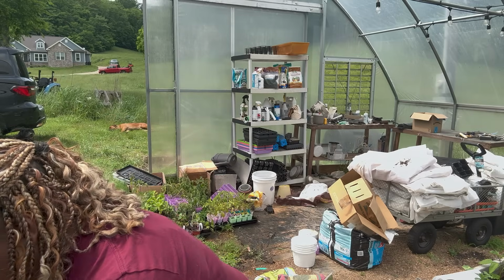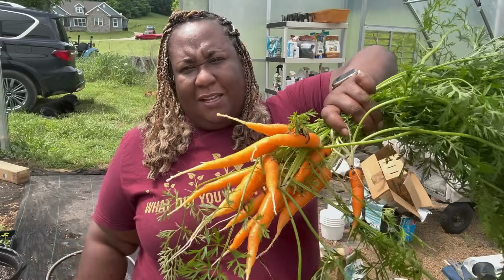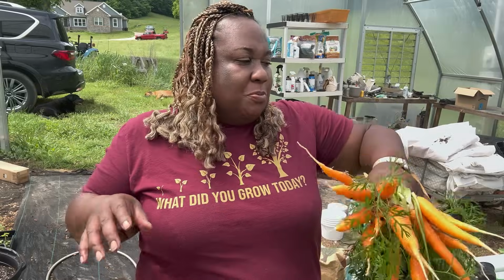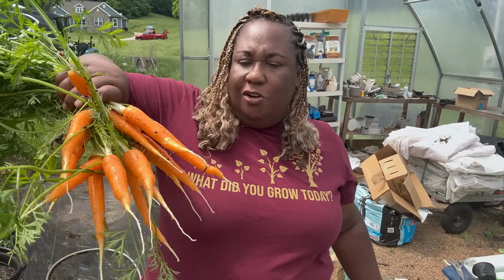Hey y'all, it's a couple of days later. So I'm back down here on the same project, but I couldn't help myself. I pulled more carrots because when I came in, I was watering them and they were all laying down and the bed just looked full and it was all on top of my lettuce. I couldn't see my lettuce. Any reason to pull them. So I just pulled that one little section in the corner. I still got a whole row up.